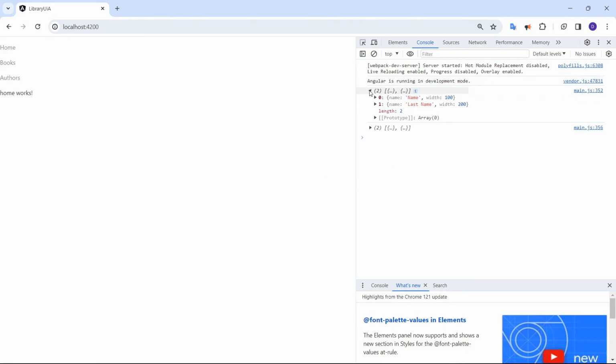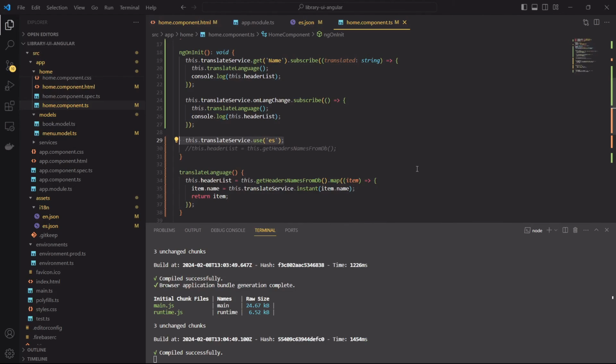Now let's see English and Spanish. Okay, it is changing the language when I execute this line of code, and immediately it executes this block of code.